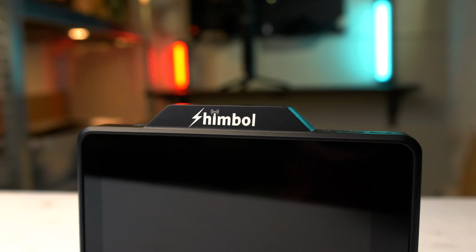The uplifted parts up here are not only for holding the Shimbol logo, but also for the built-in antennas, which I think is very good, so you don't have those big visible antennas flying all around.